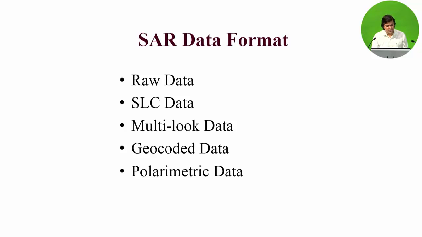Now the fourth category is the geocoded dataset. This category is provided to give a very user-friendly dataset to the users, because most of the time people face problems to geo-reference the dataset, and without geo-referencing there will not be any use of the SAR data. From the geocoded dataset one can easily get the coordinates of different objects appearing within the scene. Now the fifth category is the polarimetric. Polarimetric data is provided with different polarimetric combinations of the SAR data, because SAR has the flexibility to collect the data set in different polarimetric modes.